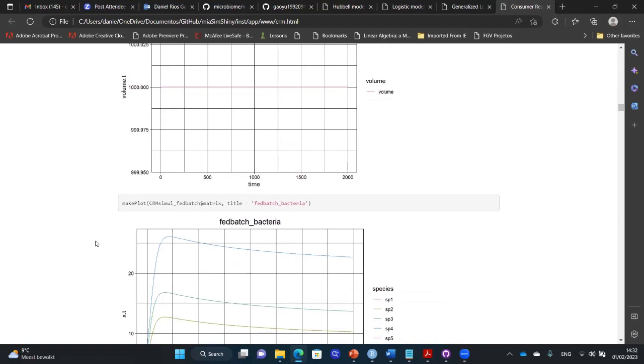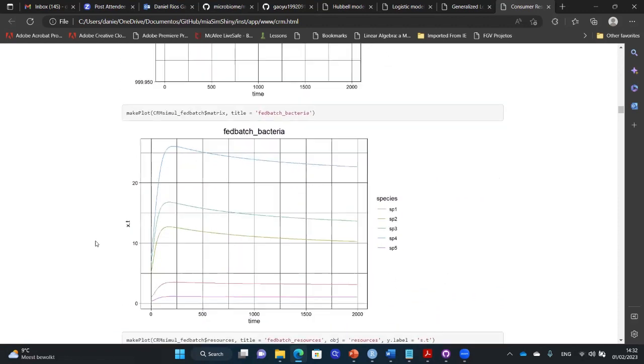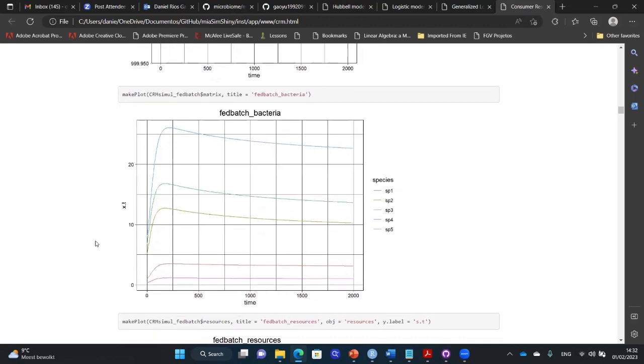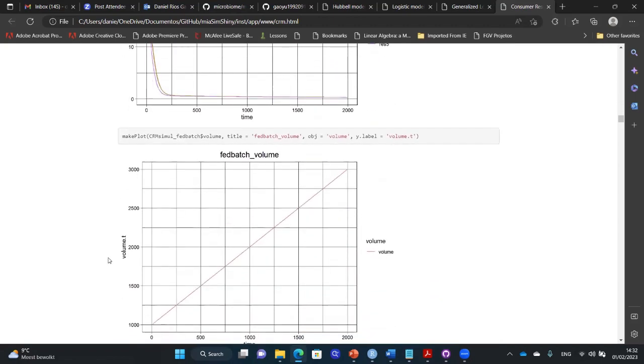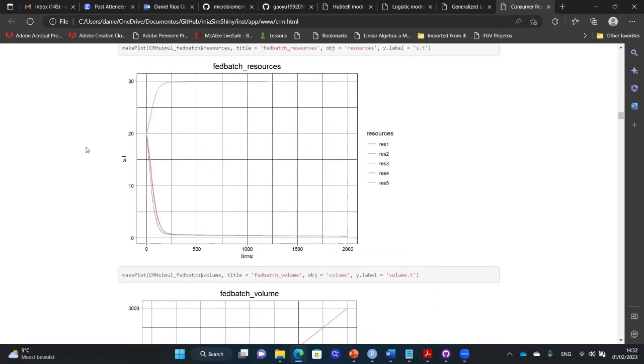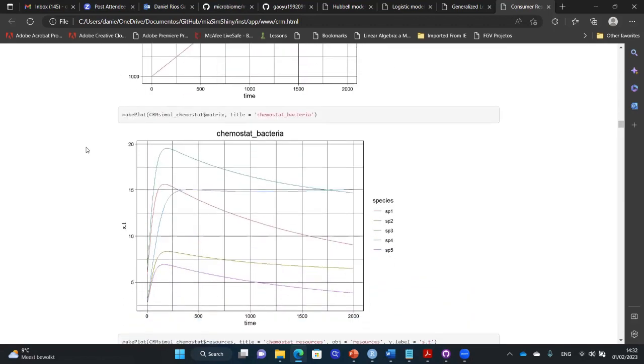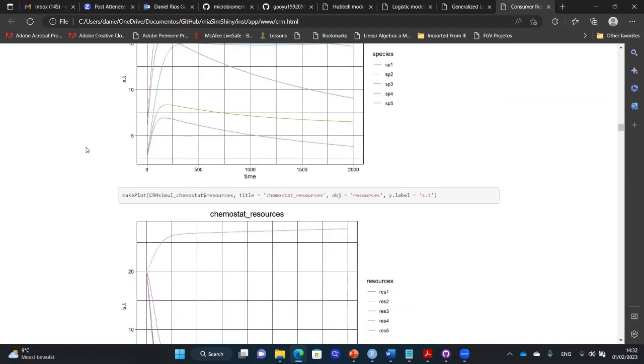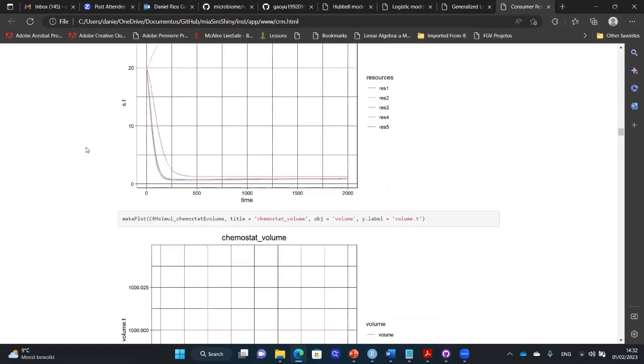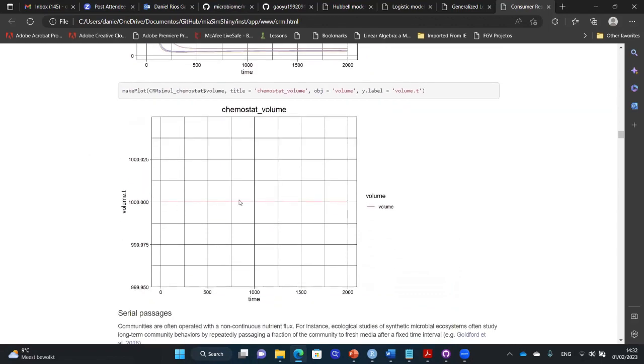You can do some fed batch. You can say, what if I just add in media, and then the volume would increase over time. You could also try to do a chemostat, which would be removing and adding the same amount of volume continuously over time, and the volume doesn't change.